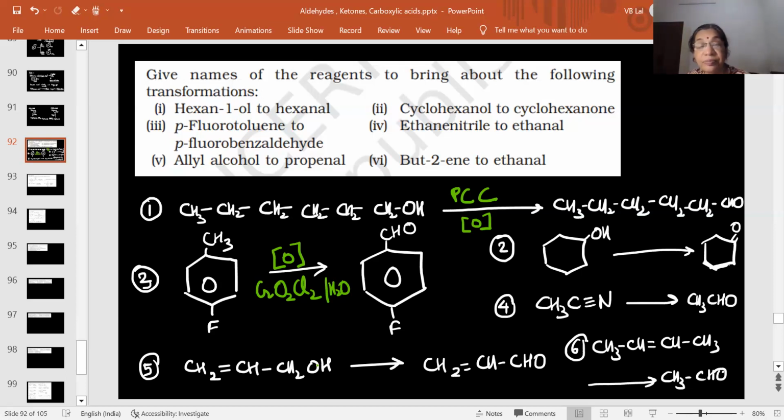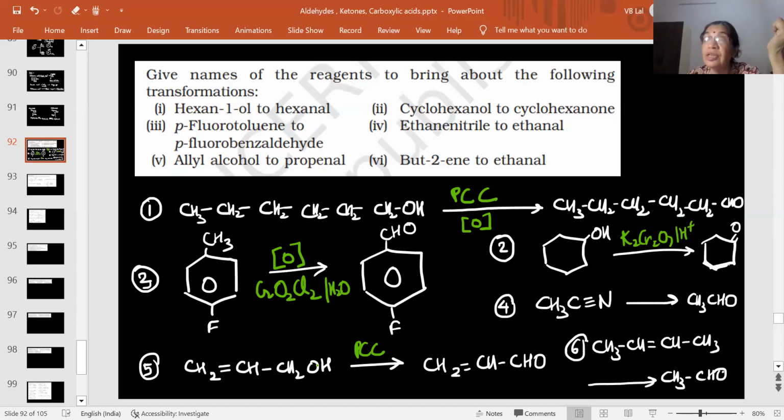The next one is again oxidation. All these are oxidation reactions because we are using some alcohol or the other. Now this is allyl alcohol, but this is also oxidation. PCC, when you want to make only an aldehyde. Here also you have alcohol to ketones. Now alcohol to ketone, that oxidation is difficult. So here you can take, Vaishnavi, K2Cr2O7 and H plus. You can even write it as Cr2O7 2 minus and H plus. So this is a stronger oxidizing agent that you need.